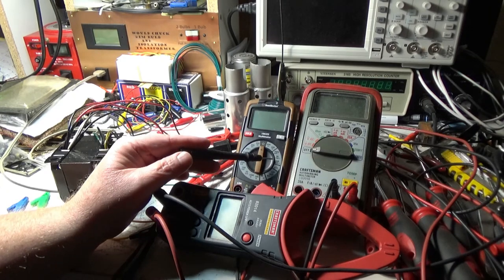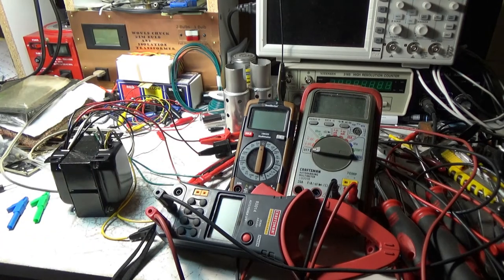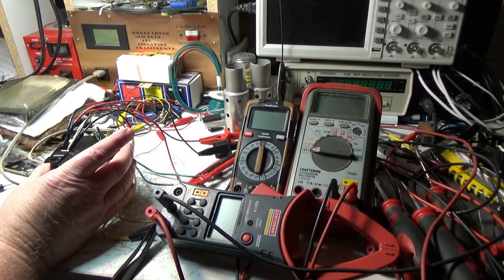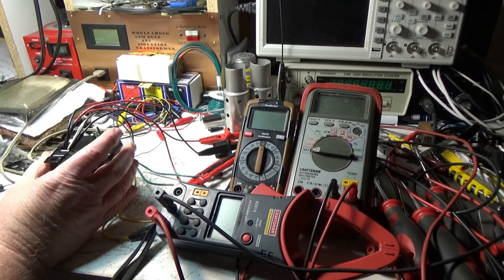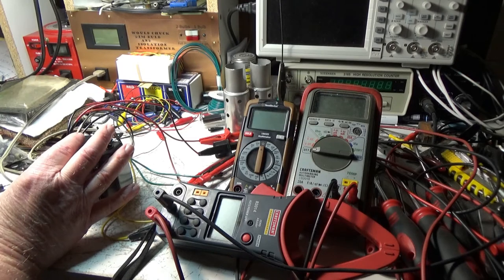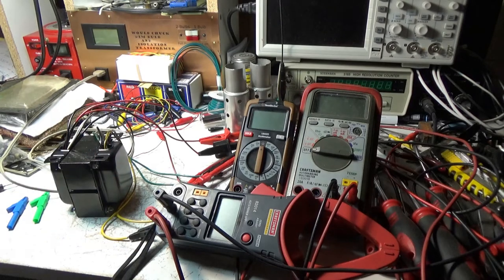But they did break it down pretty hard on DC amperage too, but anyway, I'm not doing a multimeter review, which I probably should. So like I said, I'm gonna wire this, I think, to the 125 AC voltage legs on this, which will be the black and the white. And the gray wire, I'll just probably fold it back and put some heat shrink on it so it can't short out, and tie it up inside the radio somewhere.